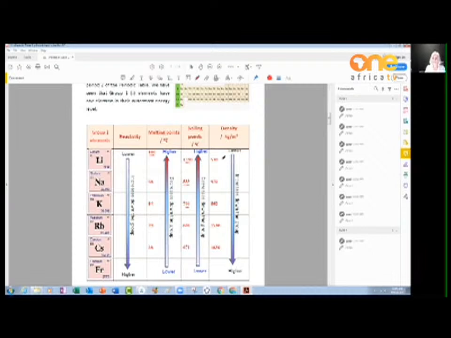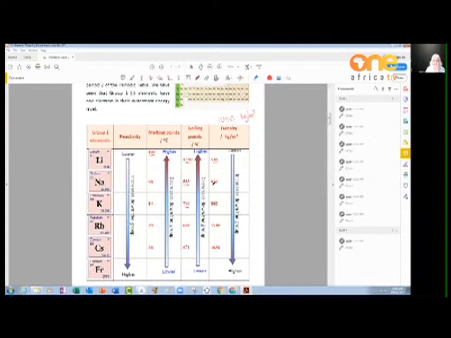So lithium has the lowest density because it is on top, the first row, the first period of these elements. Lithium, then look at this density, it's 530 kilograms per cubic meter. If we compare with water, you know, water has a density of 1,000 kilograms per cubic meter. These are the SI units of density. So if we compare with water, look at this density of lithium. It's only 530 kilograms per cubic meter. That's nearly half the density of water.